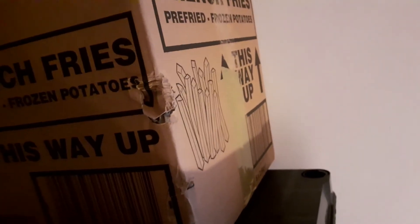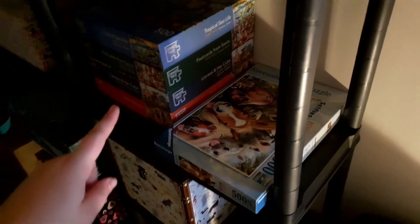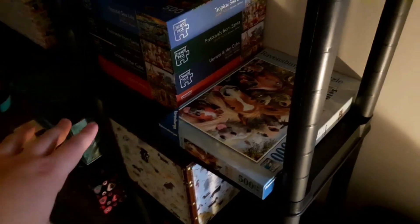When we hit summer I'll swap the fans for the heater I've bought — though I'm hoping it won't be too heavy for the top shelf, otherwise I'll readjust and maybe put the jigsaws there instead. These are jigsaws I want to keep but didn't want in the living room, so I've moved them in here for now. I also have my second memory box, my toolbox, and my empty suitcase down there.